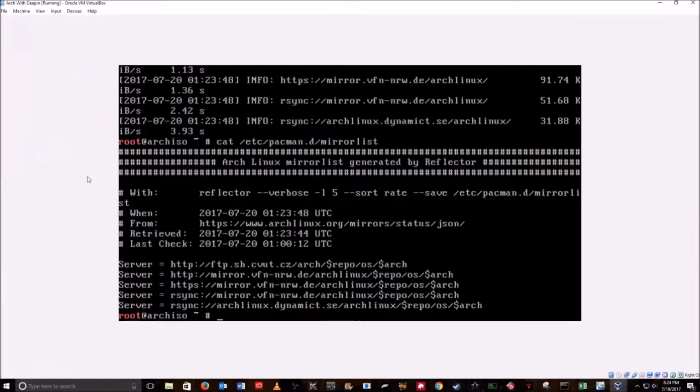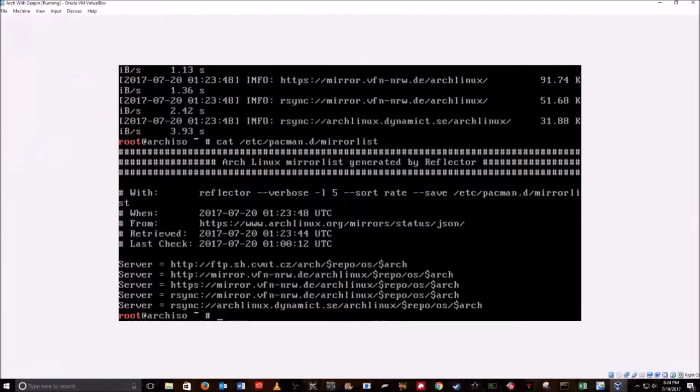See, right here behind the hash marks, which indicates a comment, right? And it says Arch Linux mirrorlist generated by Reflector. And if you look down here, there is a Server equals, and it came up with 5 servers. 1, 2, 3, 4, 5. And these are all the mirrors that can be accessed in order of the speed of access, basically. So that's pretty cool. We're going to be able to have a faster rate of access now.